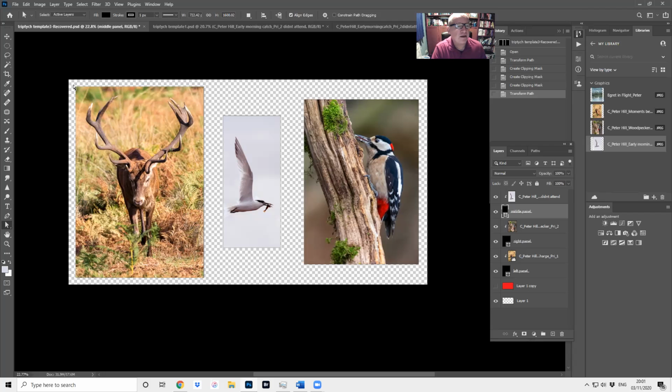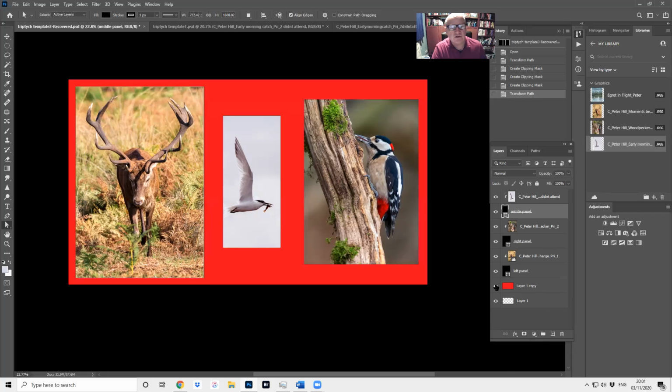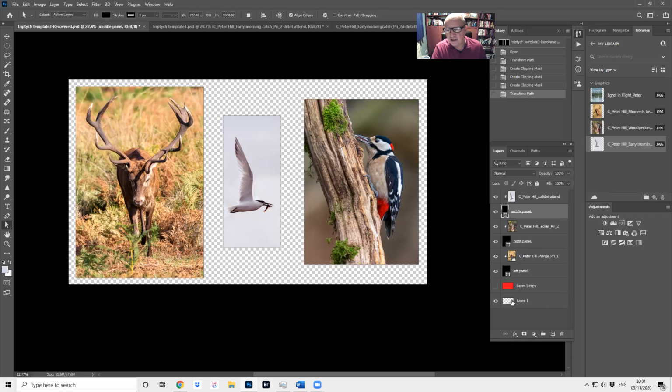The other thing you do then is, because if you were to print that, the hatchings, the black and white squares, would print white, but to display them, you need to add a layer. I've added a layer here, which is red, which uses the background, but you could do whatever color you want.